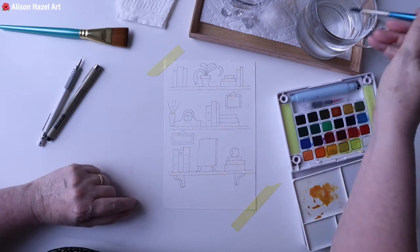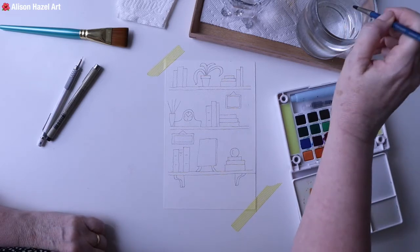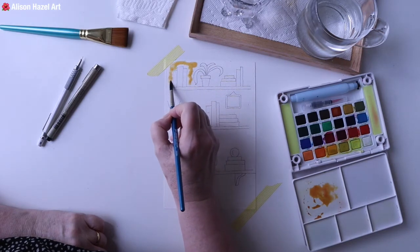So I like to have two jars of water there. There's one for clean water and one for not so clean water, and you always want to have clean water on your brush when you start, and you're pulling paint onto your palette, mixing.